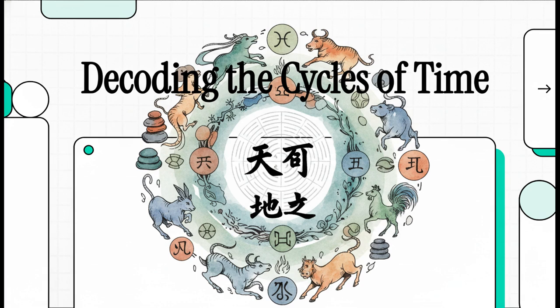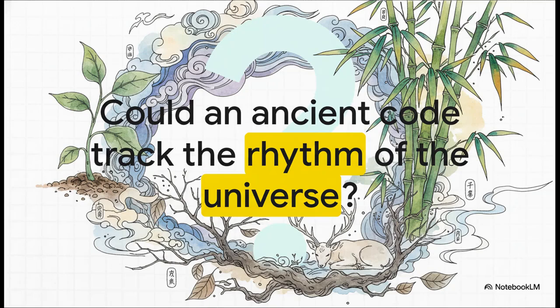part of traditional Chinese wisdom that sees the universe as this beautiful, repeating pattern. Just imagine for a second, a code, but not made of numbers, a code made from nature itself, a system that doesn't just count the minutes and years, but actually describes the feel of that time. Is it a time for new beginnings, a season for powerful growth, or maybe a time for rest and reflection? This is that ancient rhythm, and we're about to crack the code.